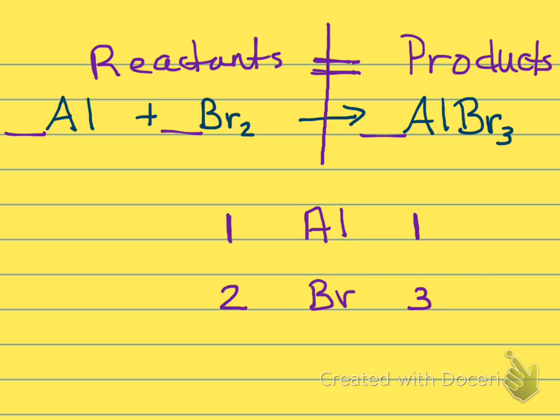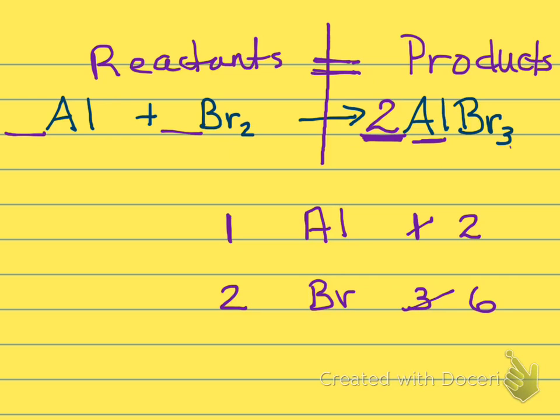So here I have 3. What number do I need to put in here as a coefficient to give me 6 bromines? 2, right? Because 2 times 3 is 6. So what I'm going to do is I'm going to now write down how this has changed my numbers of elements, of atoms in my product. So this 2 multiplies by everything. So now I have not 1 aluminum, but I have 2 aluminum. So I'm going to change this to 2. I also now have 2 times 3. I have 6 bromine. Okay, and we said we wanted to get to 6 bromine.